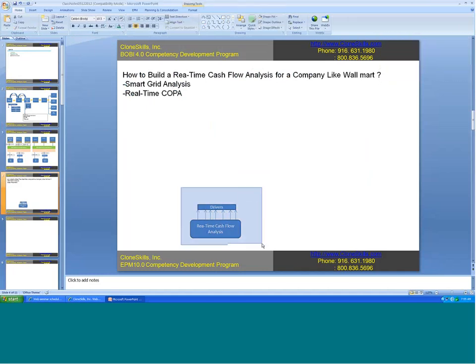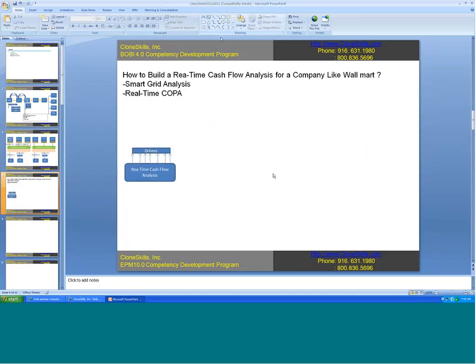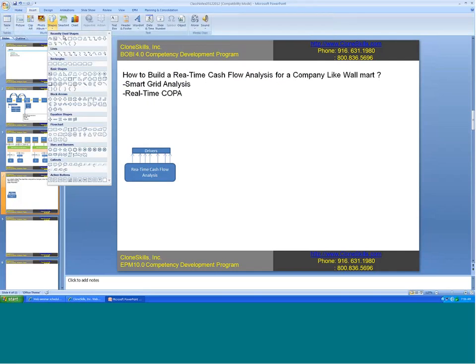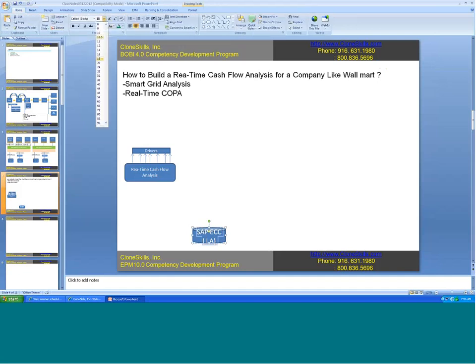Now the next is how the solution is going to look. If this is what drives me to do it, then how is that solution going to look? We understood that data is going to come from multiple sources, right? So if you look here, these are all source systems. This is the source system, SAP ECC for Latin America. So Walmart Latin America is using SAP ECC as a data source. Then Oracle is going to be a source system. Who is using Oracle? Middle East Asia, they are using Oracle.